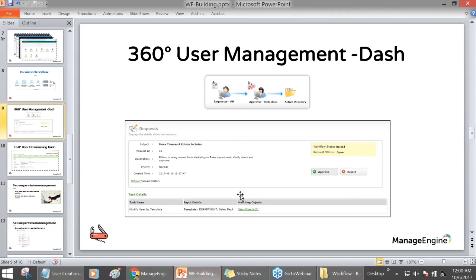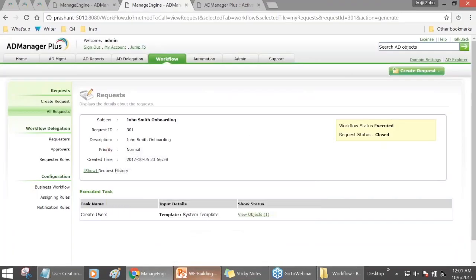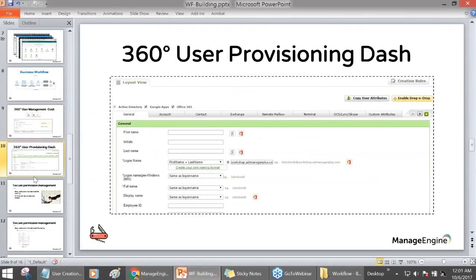So what are we talking about? We are talking about granting the end user the provision to actually make a request, in this case a request for user creation. Here the HR made a request, and yes, it says executed and closed. So the object is also onboarded successfully with relevant attributes. How simple it could get: just one click, approve it, and you're good to go. So that's as regards user provisioning.